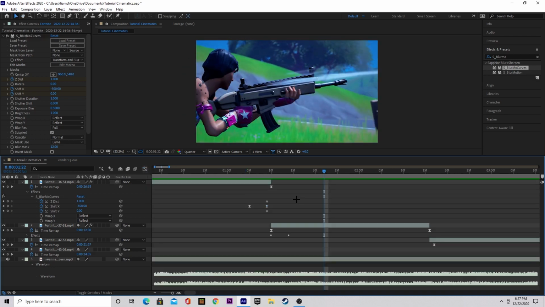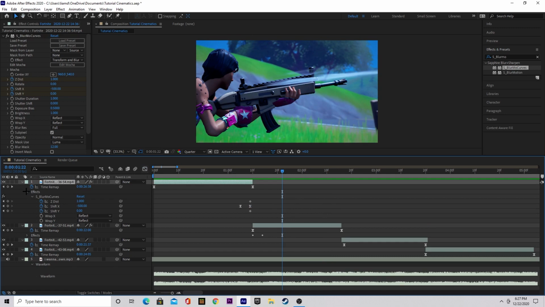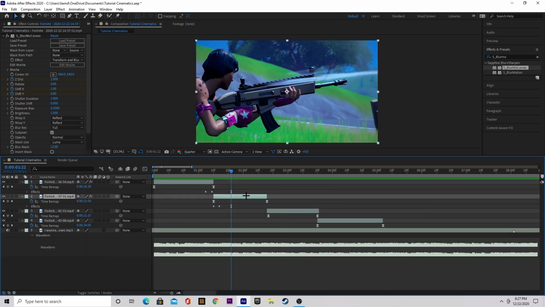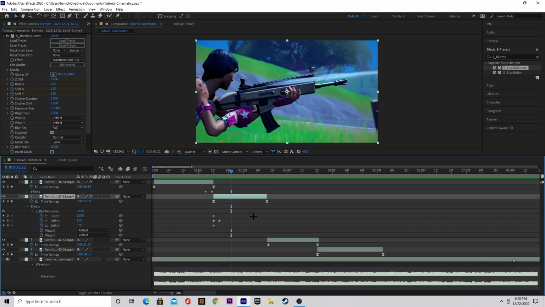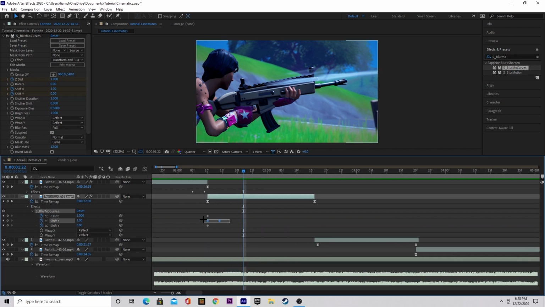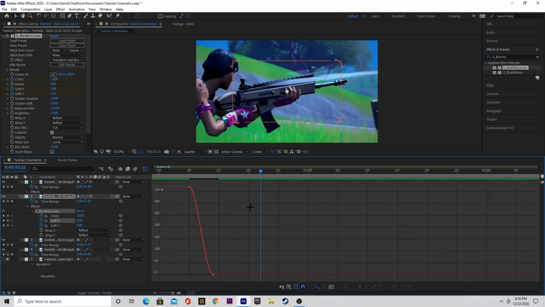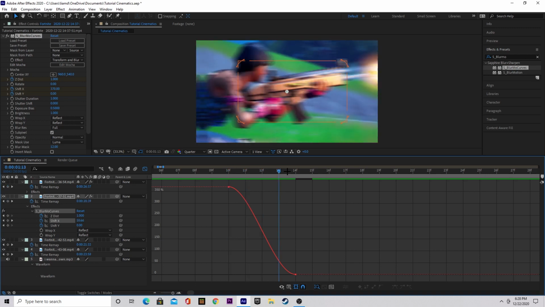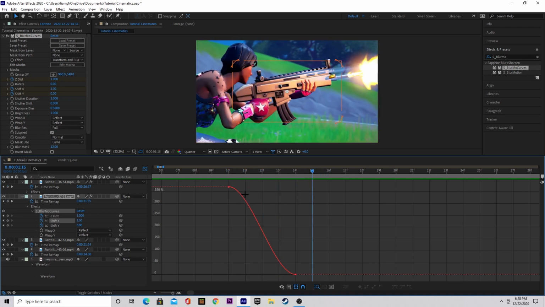So now what we want to do is, just like previously, just like we did on this clip, we're gonna hit U on this clip twice to open up the effect controls, and we're going to shift select these keyframes, F9 on our keyboard, and going to the graph editor once again. We're gonna zoom in, and then we're gonna make pretty much the opposite graph because we want this to start fast and slowly pan out.